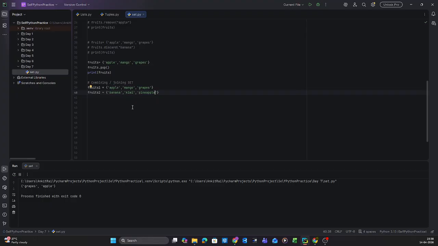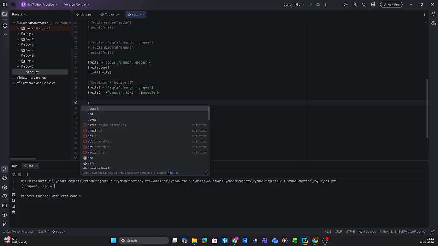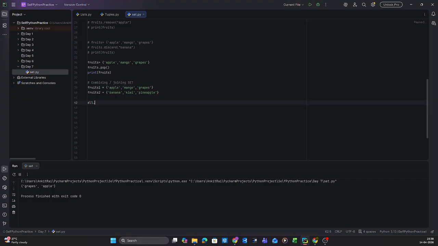Okay. Now, to add these two sets with each other, we are going to use a keyword called union. Now, for that to add and store, we will have one more variable. So I'm giving a name of this new variable as all fruits.